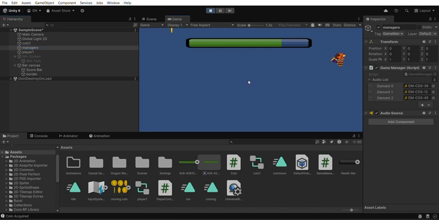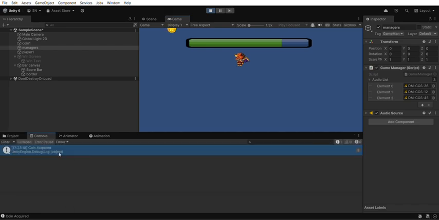And after reaching 100, the player actually doesn't move anymore and sits in idle position only. And in the console, we can see "coin acquired" text is printed as we acquire the coins. And if we press the space bar, we can see how many points we have right now. After reaching 100 coins, the bar fills up and shows a "you win" text over the screen.